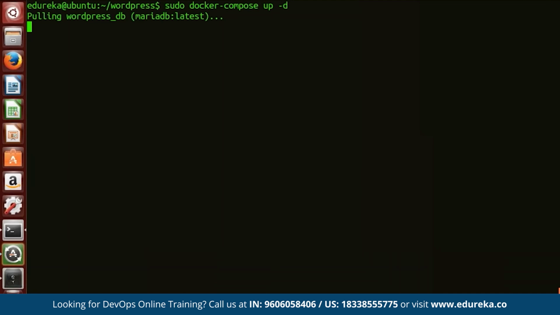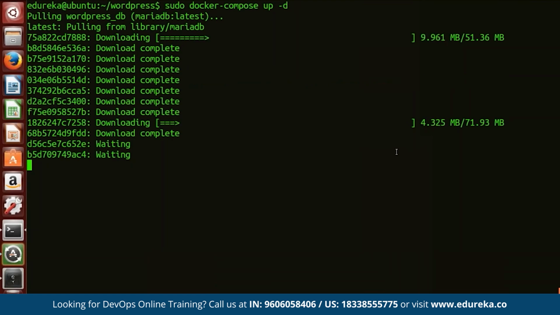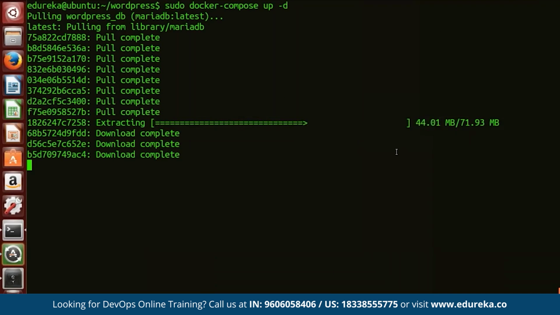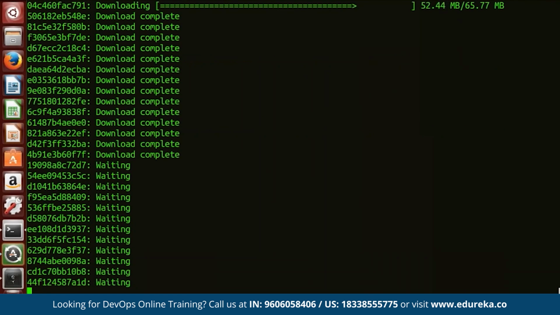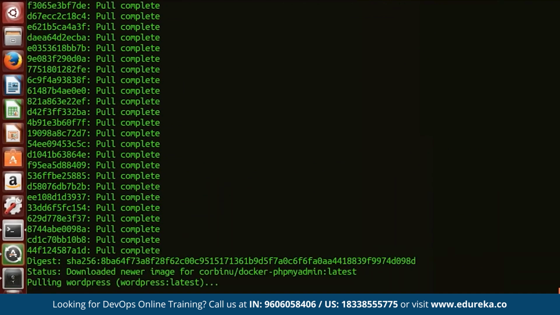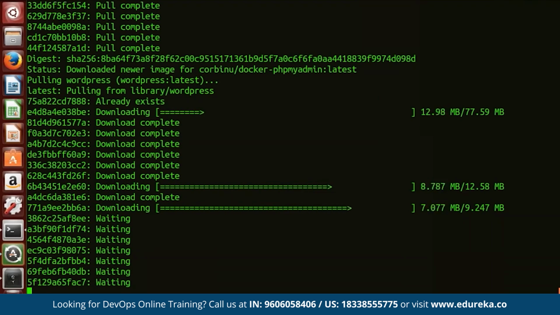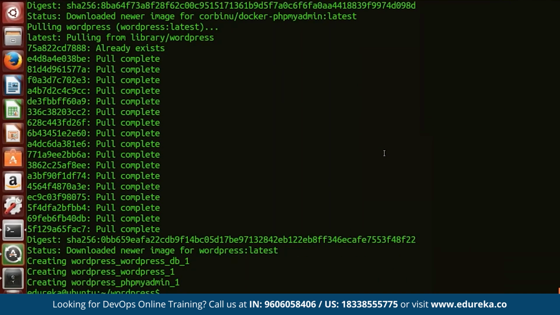So this command will pull all the three images and will build the three containers. So it is done now. Let me clear my terminal.